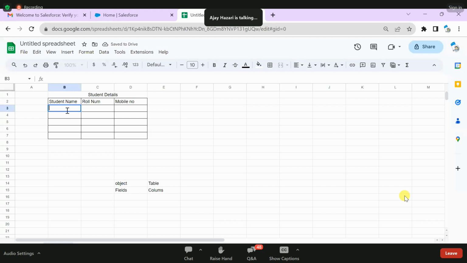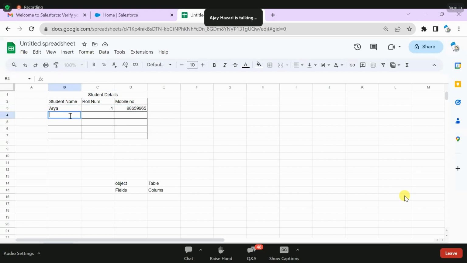So what do records mean? Let's take student name, I'm just taking Arya, and his roll number is one, and mobile number is nine something. So this whole row belongs to Arya: Arya's name, Arya's roll number, and Arya's mobile number, right?